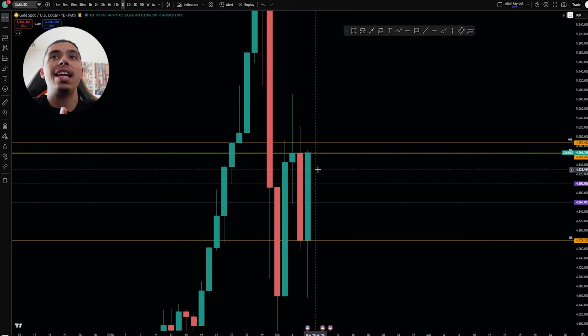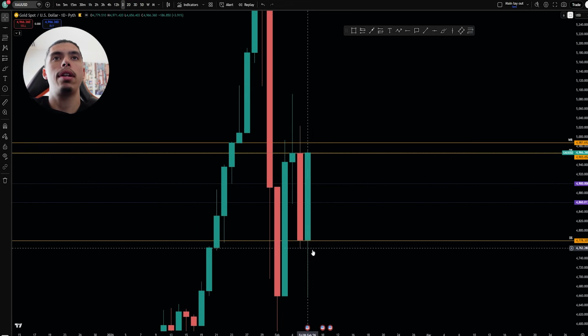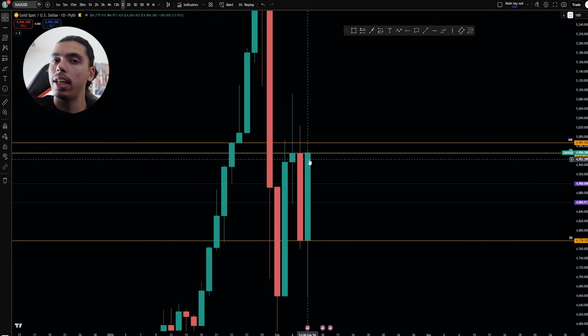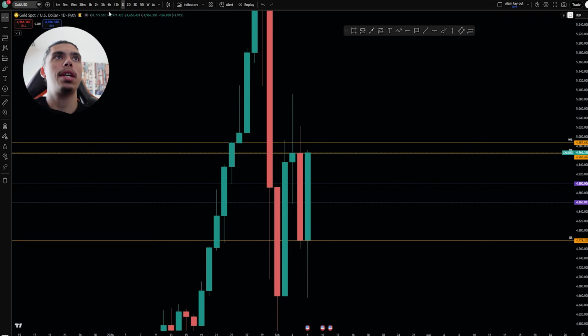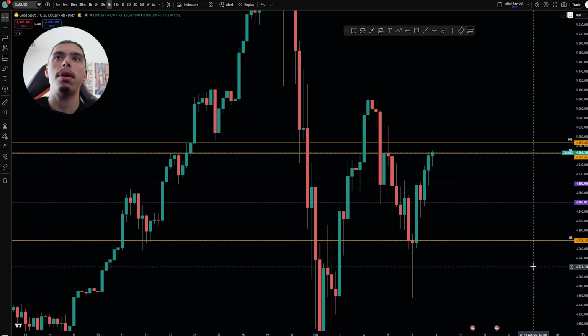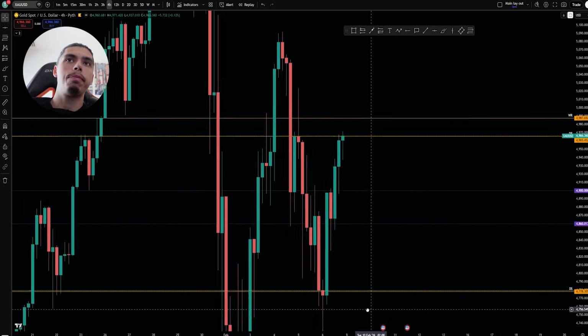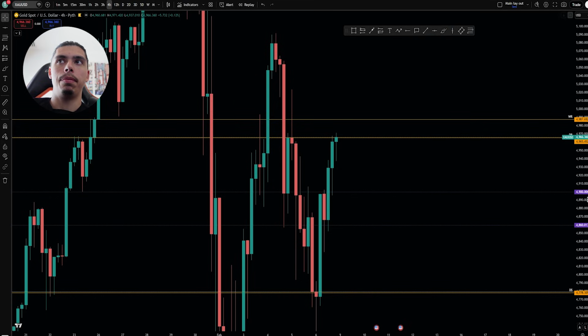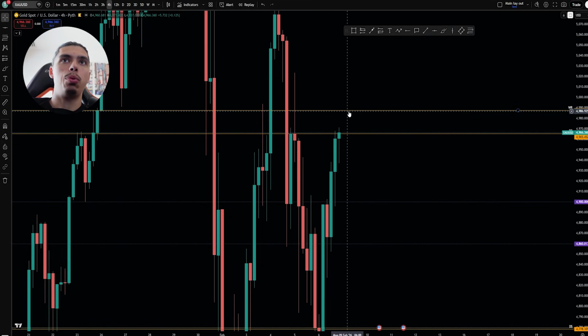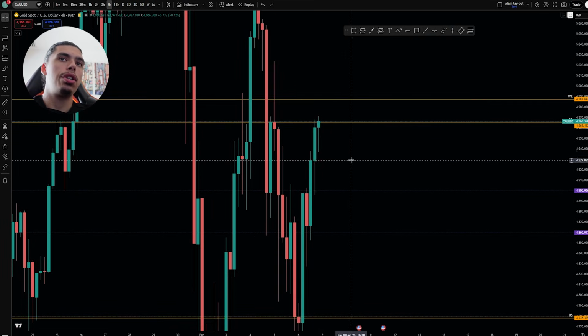But looking at daily, we have buyers in control right now, right? The buyers are in control. So weekly told us that. Daily is telling us that. Starting to make more sense now. Now we move on to the 4-hour time frame and we see, wow, the 4-hour time frame is at the same daily resistance here. If we can come and test this weekly resistance and get above it, we should continue bullish.